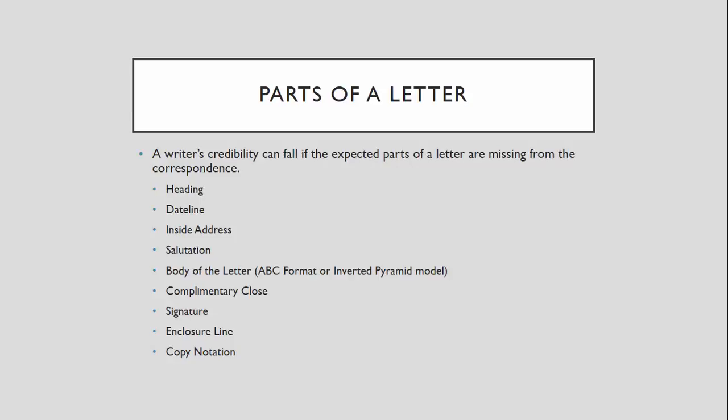Now, after the complimentary close, you want to return 4 times, and then you want to type your name. All right, your full name, or your first and last name is usually fine. And those 4 spaces in between there would be your signature area. Now, traditionally, when a letter was typed, that space was left so that the letter writer could sign it, right? Space for the letter writer to sign his or her name to the letter before it was sent out.